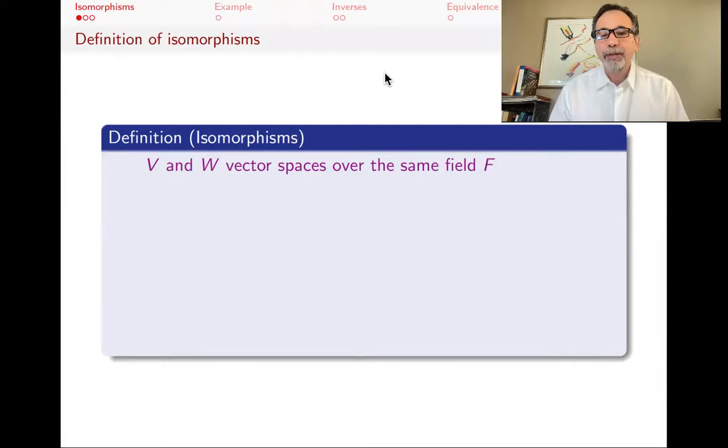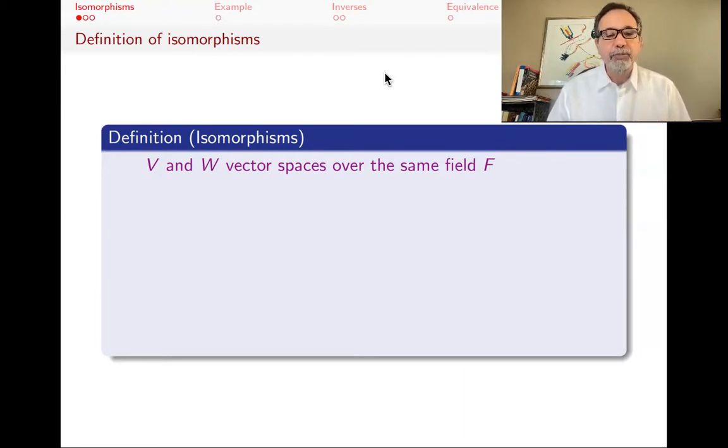You have two vector spaces over the same field F. When we say over the same field F, that means that the scalars are from the field F. For the first-time viewer, F can just be the real numbers, but they could also be the complex numbers, the rational numbers, or a finite field such as integers modulo P, where P is a prime, or any other kind of a general field. But scalars, think of them as real numbers if you like to.